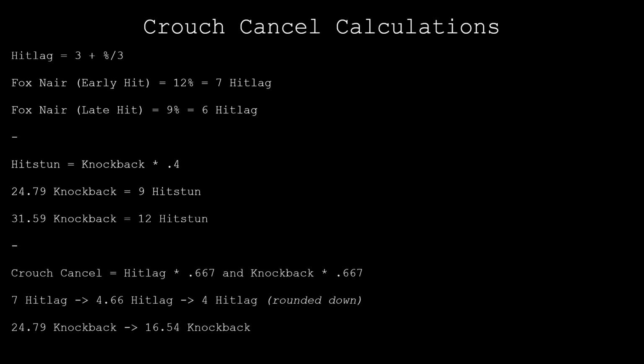Finally, crouch cancel causes the defender to incur 1/3 less hit lag and hit stun. This means that in the instance of Fox's early nair, 7 hit lag will be reduced to 4 hit lag for the defender. To be exact, 7 hit lag gets reduced to 4.66 hit lag, which is then rounded down to 4. Then, in the instance of Fox's late nair dealing 24.79 knockback, this will be reduced to 16.54 knockback if the opponent crouch cancels.